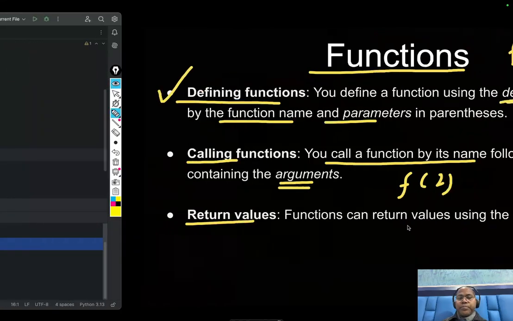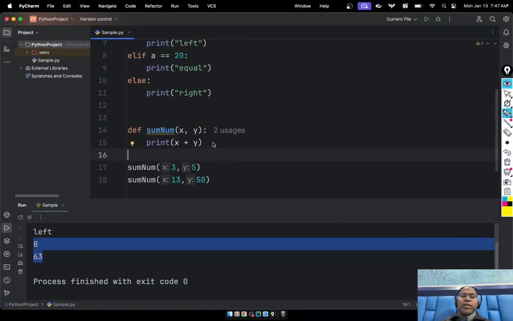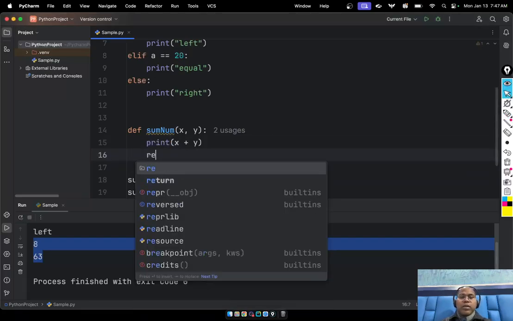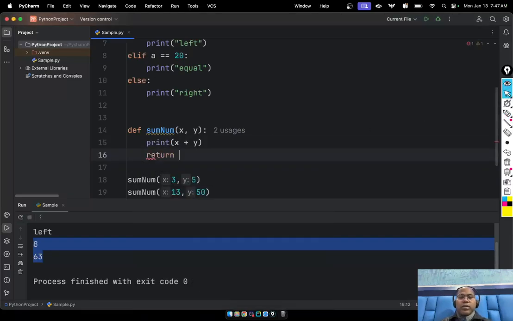Even you can say here we have written the value, print the value, and even you can say, hey, let's return.